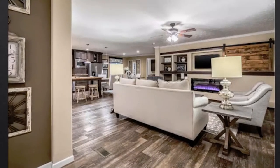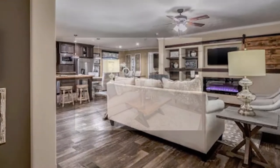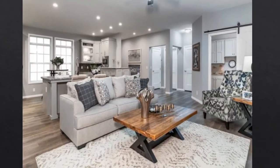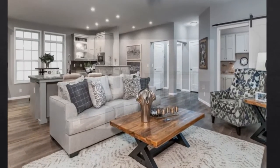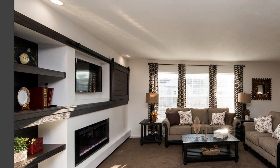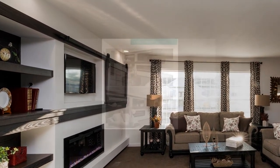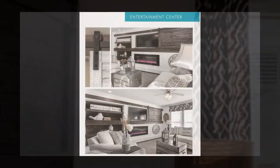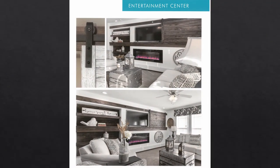Katina's living room blends classic coziness with contemporary touches. Shiplap accents and a barn door overlaying a portion of the entertainment center impart a rustic texture and charm. An electric fireplace infuses the room with both warmth and fresh style, striking a balance between trendy and timeless. Living room features include shiplap accents, a built-in entertainment center with bookcase, a remote-controlled modern electric fireplace with multiple settings, and a barn door covering the TV space.